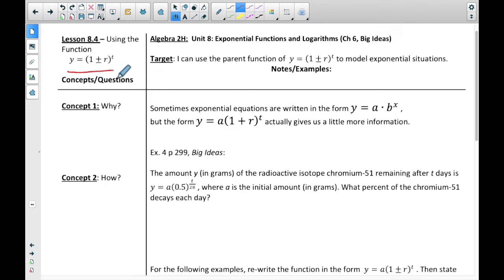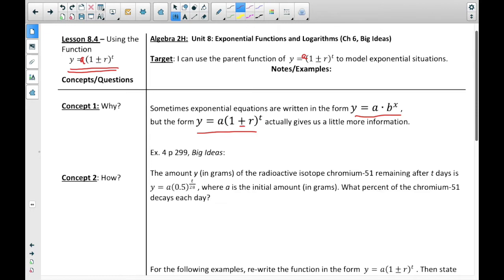Remember we had come up with this new equation. I should have an A in front of there. So we have this new equation with an A, and the R is the percent up and down, and we're going to use that equation now. So the deal is, on this lesson, sometimes we might be given an equation in this form. Other times we might be given the equation in this form. The benefit of the 1 plus r or 1 minus r equation is that we can see the rate very easily. The other one isn't always as clear, and so sometimes we will want this.